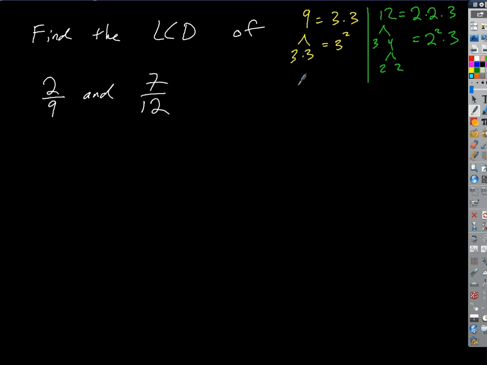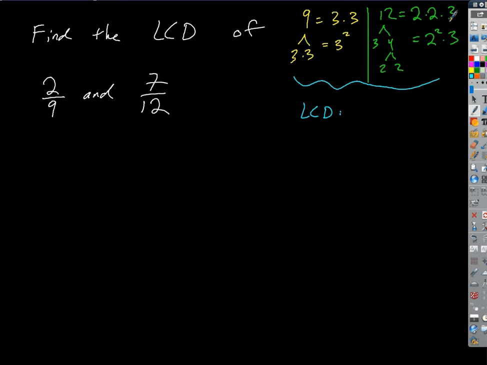Okay, so now what we want to do is we want to take all this stuff and come up with the shortest list of factors that satisfies both the 9 and the 12, both of the denominators, right? So it needs to be a list that's inclusive of those factors and those factors. But we can share factors sometimes, right? So what would that list be? For the denominator 9, I have to have at least 2 factors of 3. The factor 3 has to appear twice. For the 12, the factor 2 must appear twice, and the factor 3 only needs to appear once.